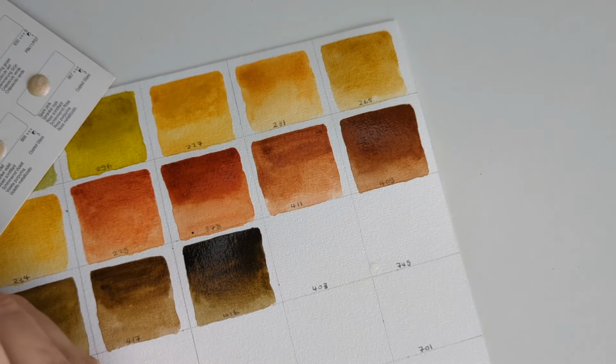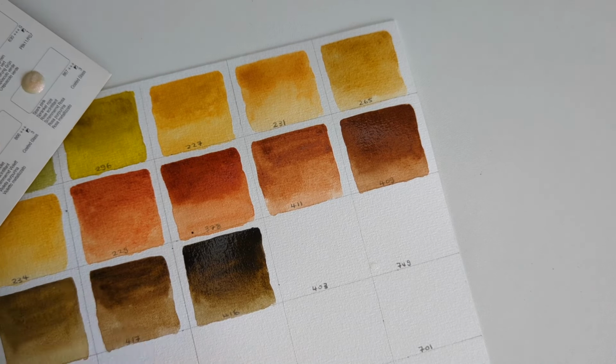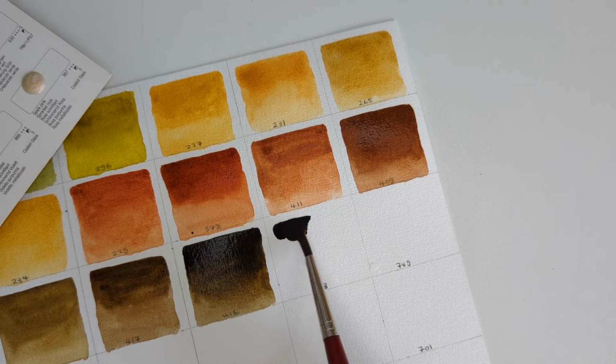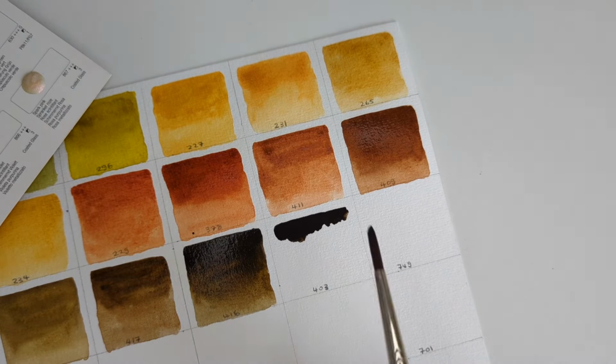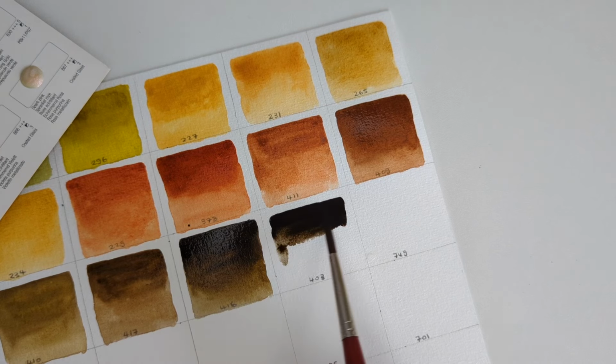And then we have Van Dyke Brown, number 403, and this is PR101 and PBK7, so the same pair of pigments, just the other way around. And again, it's incredibly intense. I'm going to try and wash this one out a little bit more evenly than the other one now that I know that that's what I'm dealing with.